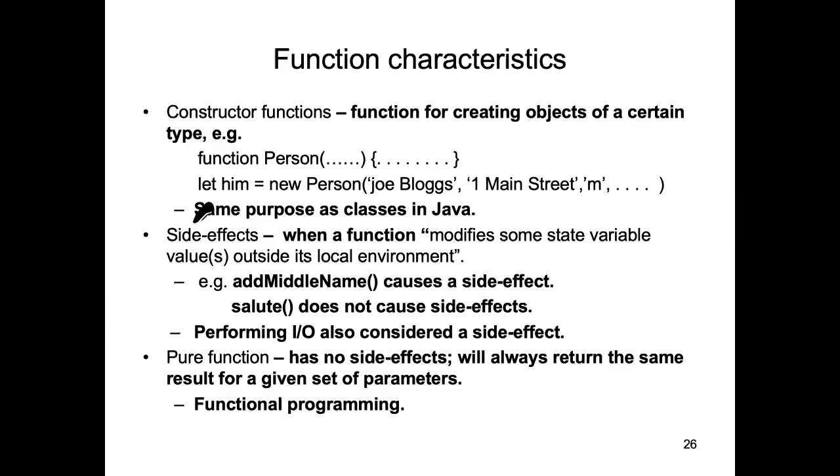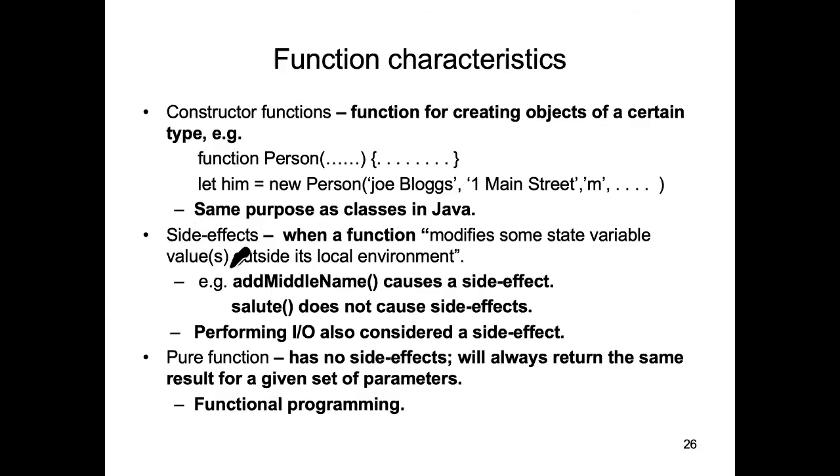Their role is to encapsulate a body of logic inside a unit, whether the unit be a function or a method. But a function or method that has side effects is one that changes the value of some variable or data structure that's outside of its scope, or that's not local to it. Okay, so a function or method that has side effects is one that changes the value of a variable or data structure outside of its own scope, that is not local to it.